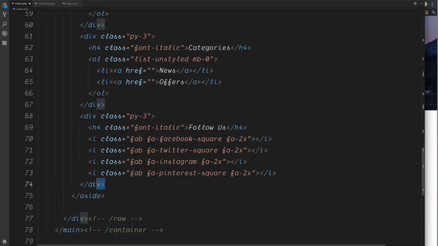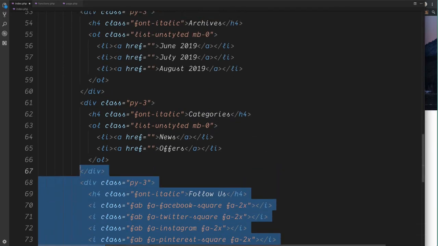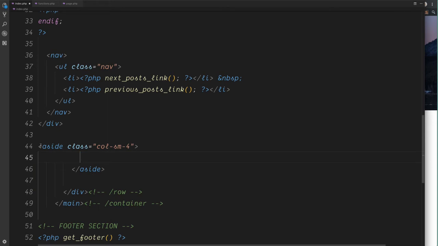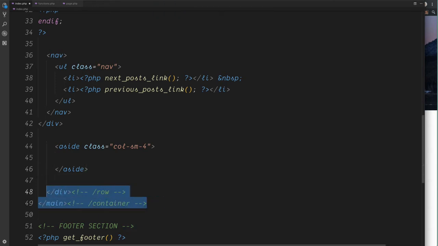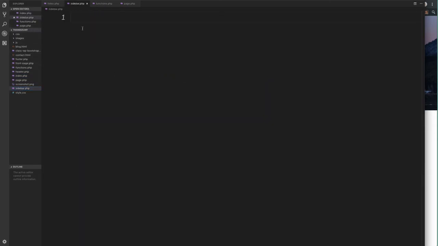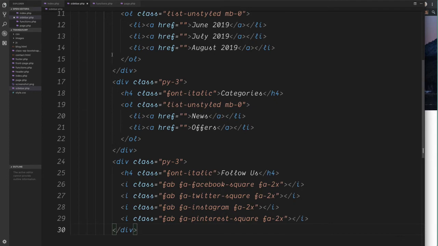So leaving in place the aside section, I'm going to take away all of the divs inside of here. So we can cut all the blocks from our sidebar. And we can now use this content to go inside of our sidebar.php. I can just tidy this up a little bit. Take the contents, and then if we open up the sidebar and go to our sidebar.php, we can paste this content inside of here.